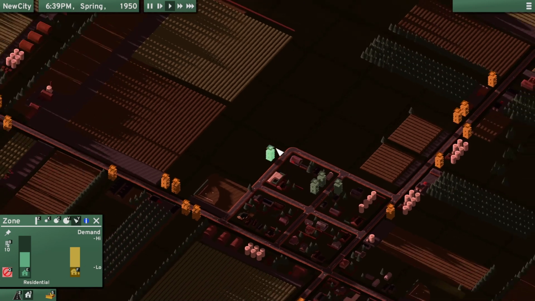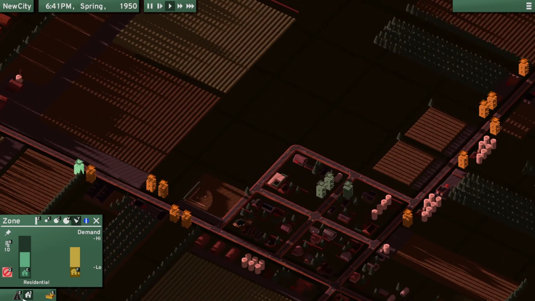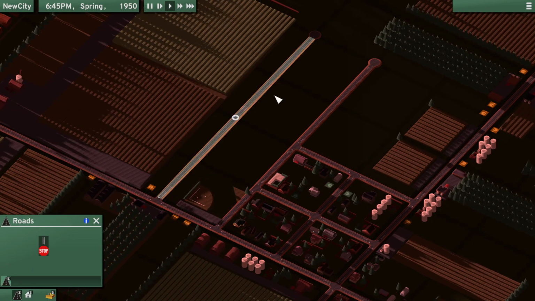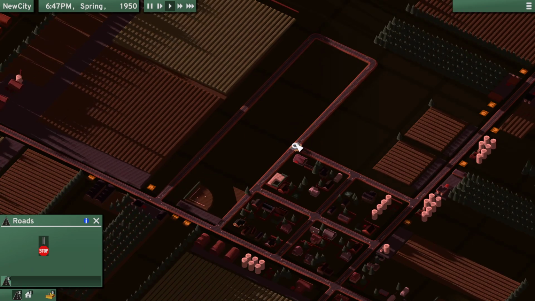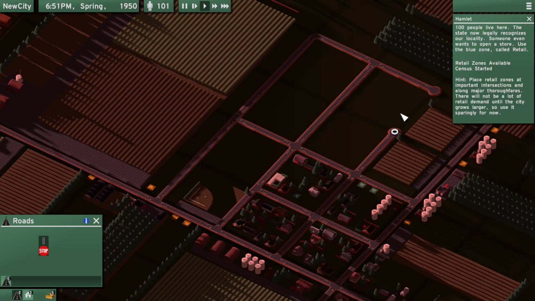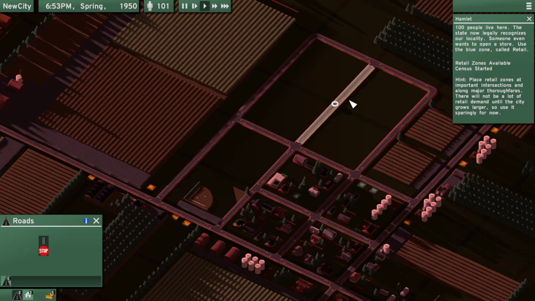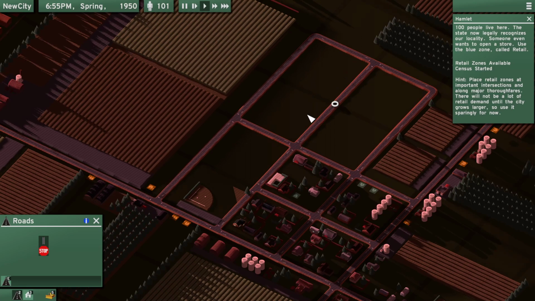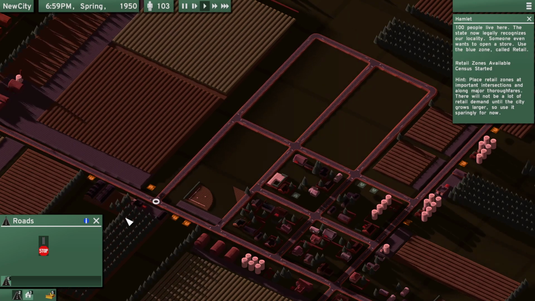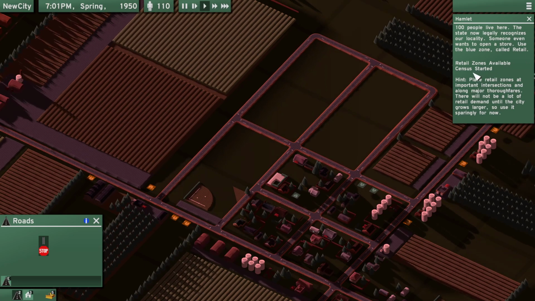Maybe we should go for some bigger zones. Maybe a bigger grid. Maybe a rectangular grid. What if I do like this? And then, no. Hamlet. 100 people live here. The state now legally recognizes our locality. Someone even wants to open a store. The blue zone, called retail. Census started, so that's my census.